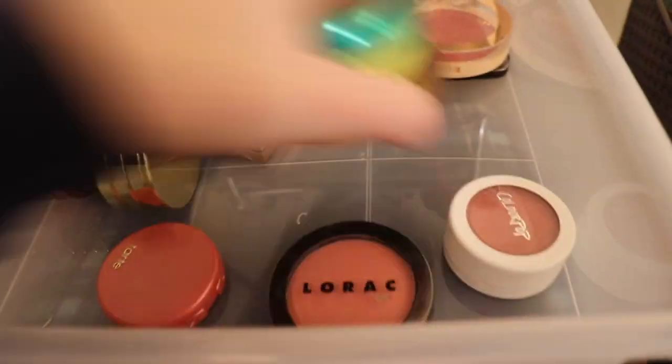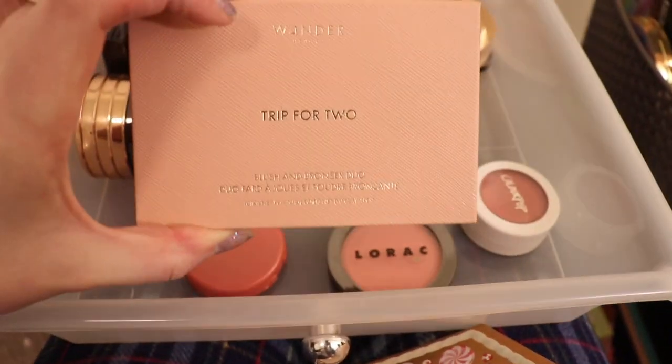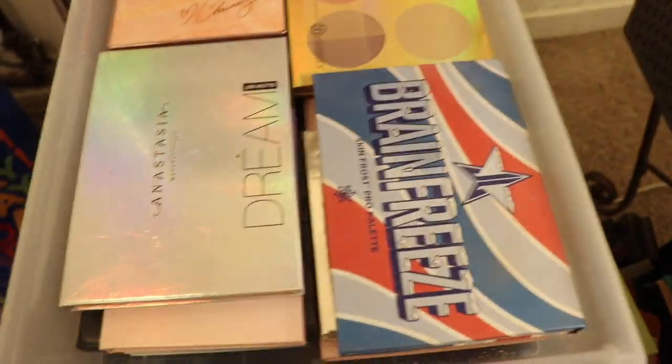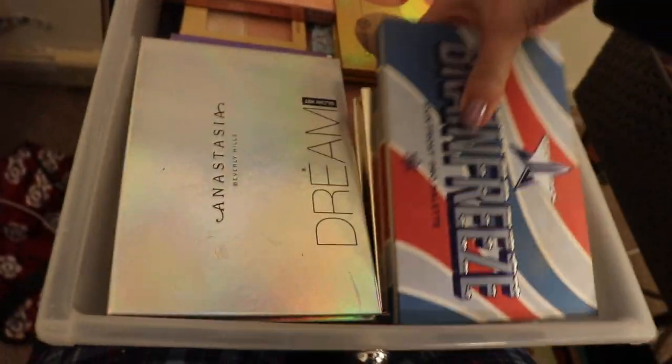For these palettes that I have in here, we got Wander Beauty on that. Mini Cheap Base from Holiday, Tarte is fantastic, and this from Alamar is also fantastic. This is highlighter palettes — these are not blush palettes, these are legit highlighter palettes and I have a lot of them: Makeup Revolution, Jeffree Star, Anastasia, Becca, more Becca, more Makeup Revolution, Tarte — you name it, it's in here.